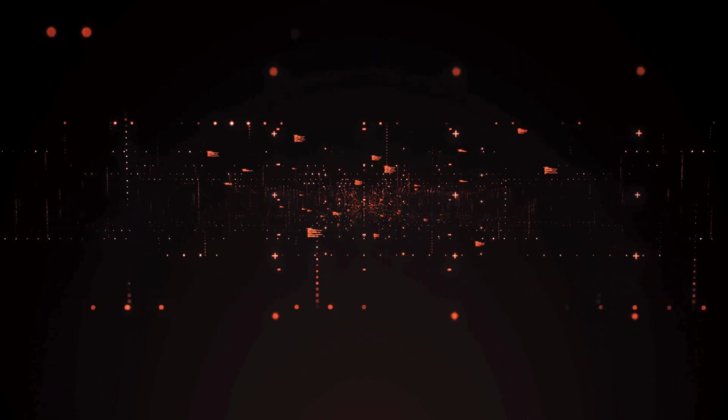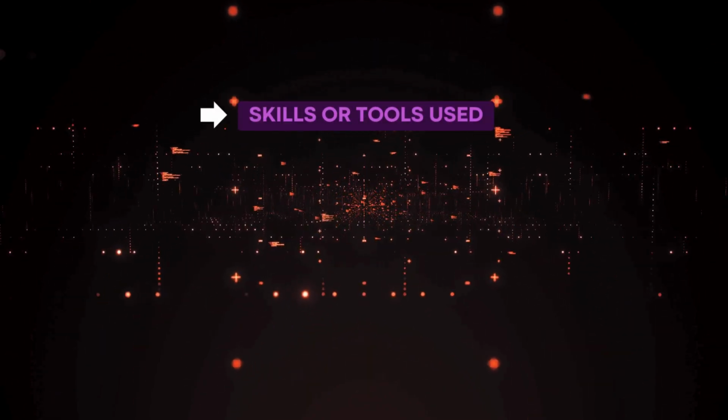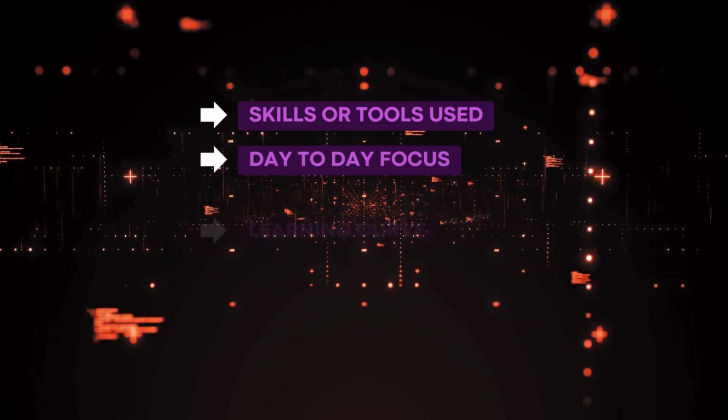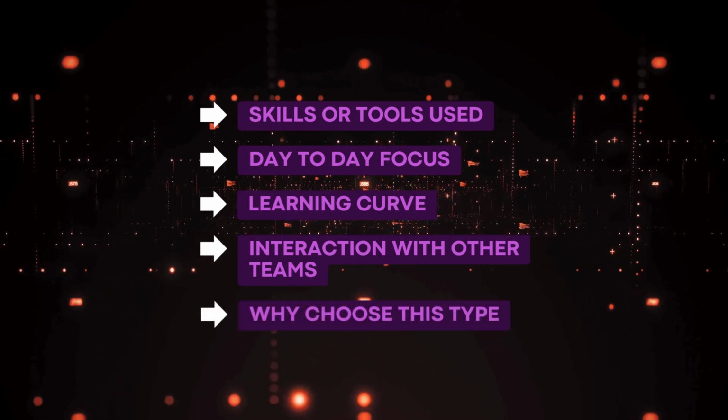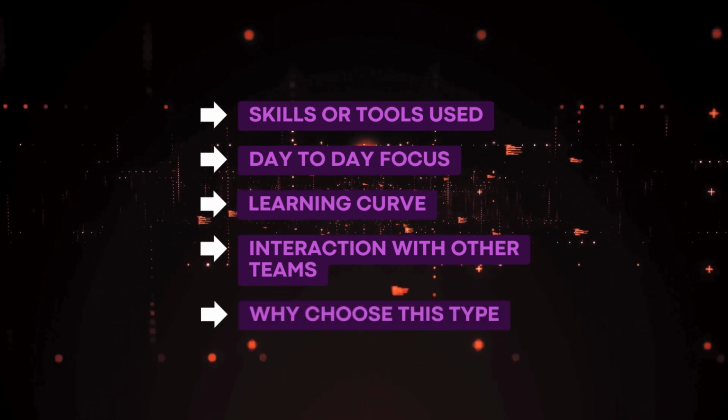I have spent the last 10 years working in different types of DE roles, and I can comfortably say that in order to land a data engineering job, you need to understand and focus on one type. Today in this video, we will break down each data engineering role type into different requirements like skills or tools, nature of day-to-day operations, learning curve, how they interact with other teams, and finally why you should choose this type of DE role instead of others.